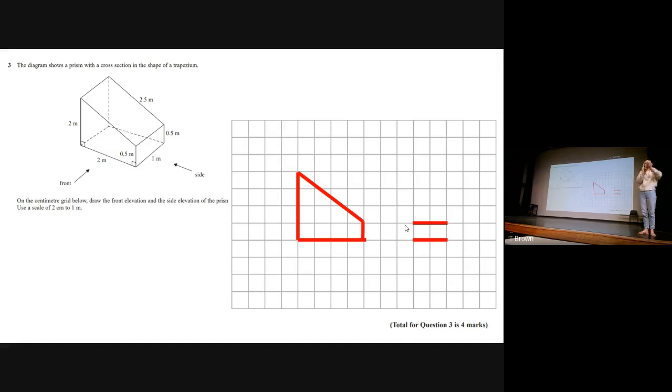We can't show that it's sloping away from us. We're just doing a 2D drawing, okay? So it's going to be that tall, same as the other side, and look like that. You must show the line where it bends, but you can't see any depth. You can't see it moving away, so you've just got to draw it like that. That's what it would look like from the side. That's 4 marks. 2 marks for the left-hand one, 2 marks for the right-hand one. Just label them front elevation, side elevation. I didn't do that one, label. I should have done.